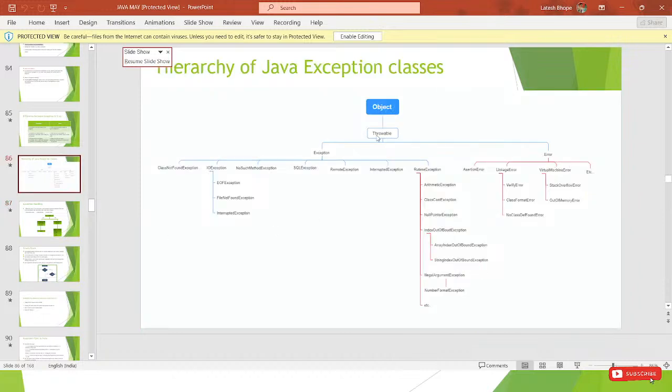Here is Throwable, right? And here is Exception, which is a child of Throwable. Inside the Exception class, all the exception classes are present, like ClassNotFound, IOException, NoSuchMethod, and RuntimeException, ArithmeticException. All these things are present. This green line means these are the checked exceptions, and this red line means these are the unchecked exceptions, and these all are the errors. Okay, this also comes under error only, and this also comes under error.